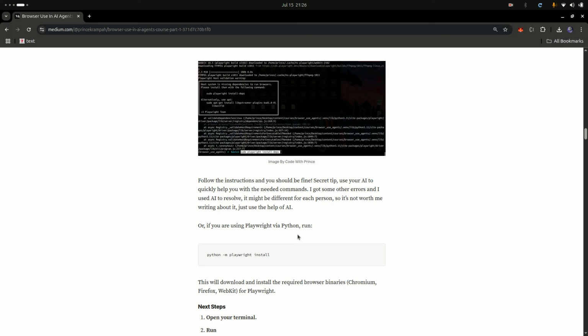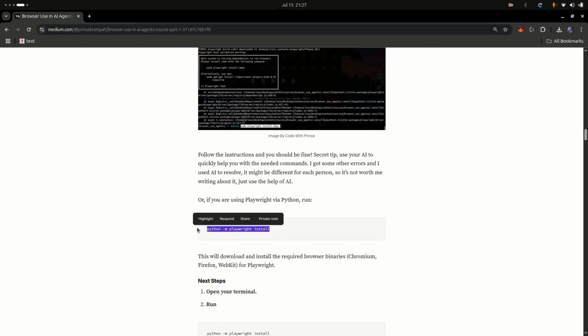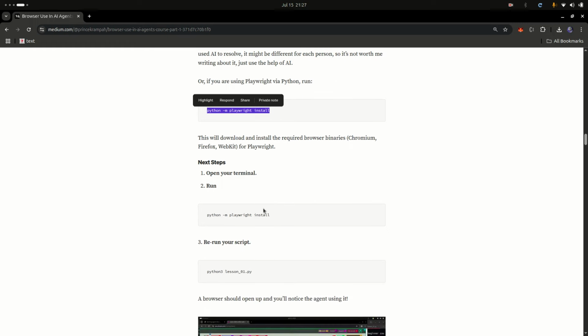Because when I was starting up with this browser use, I got a bunch of errors, and I just used AI, right? So I don't want to go over this because it's going to be very different for different operating systems and for different people depending on what you have installed on your machine. So it's going to be a bit futile for me to go ahead and explain each of these steps of how I solved it, because you might get a different problem. Okay, so just try to implement the ones that I've mentioned right here. Install Playwright, install, and then if it doesn't work, try to do this. Okay, and then try to do this as well. But if you're still getting errors, just copy the errors, use ChatGPT, use Claude to try to help you solve it, right?